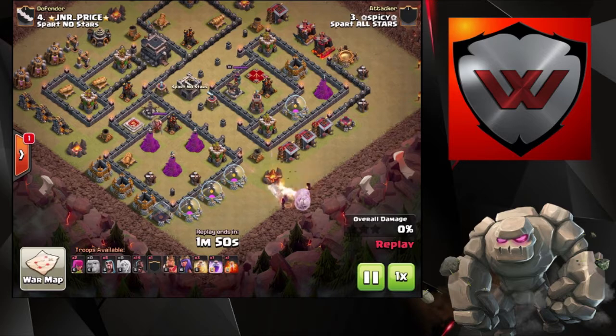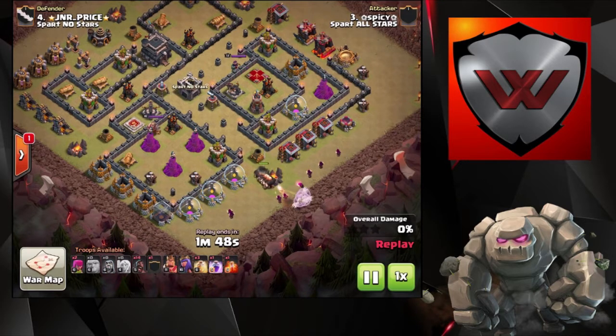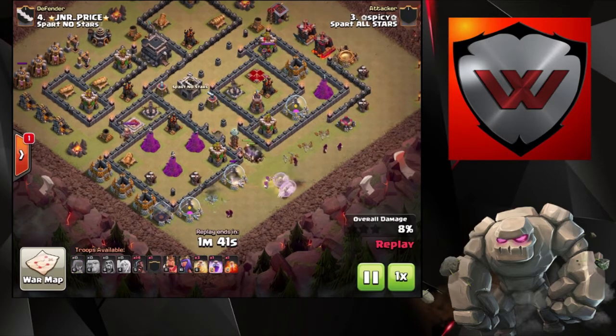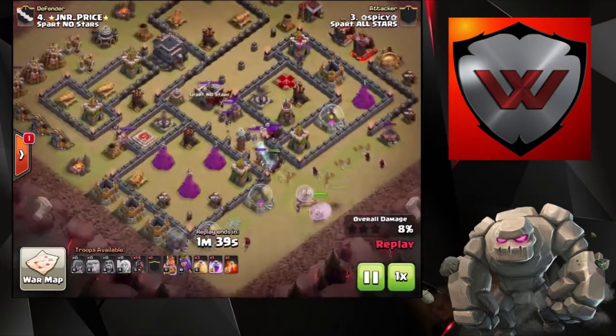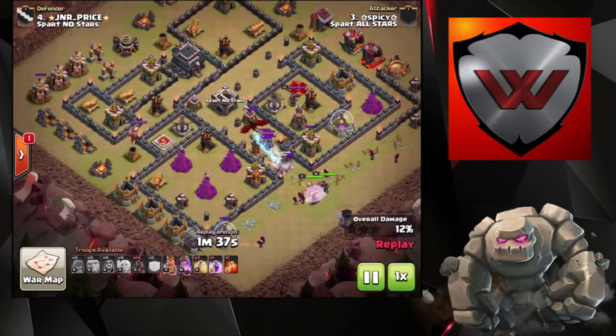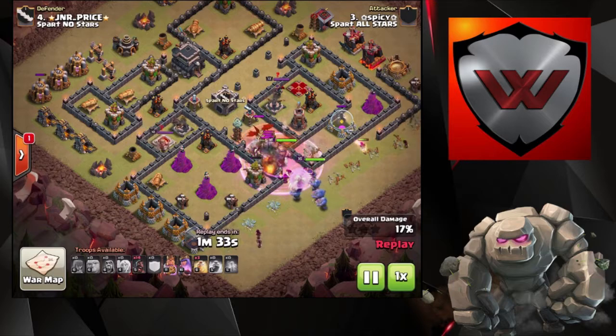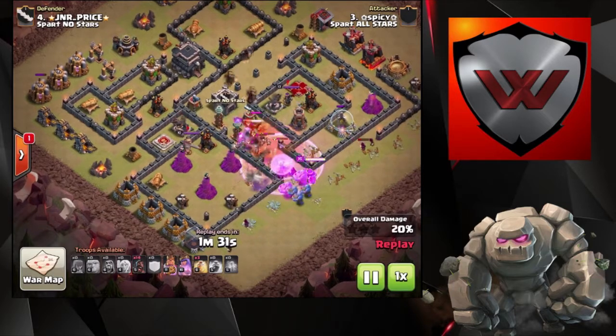So in go the Giants very quickly, followed up by the healers. Notice there's no pause, and then quickly followed by the Wizards to make the funnel. The Giants, they're going to work their way into the base here. CC's lured, and there's the rage spell to push in the King, Queen, and the Bowlers as well.